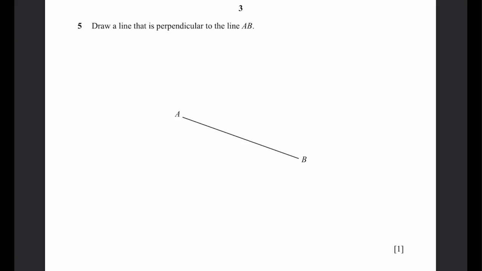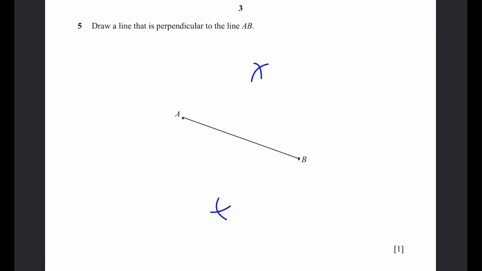We can draw the perpendicular bisector, which means we draw a line, it's perpendicular, and splits the line AB in half. How to do that? First, we can take our compass, measure the length of the compass as at least half or more than half of the line AB. So from A, it should go around there. So you can place the compass needle at A and draw an arc above and below the line, and do the same thing but putting the compass needle at B and not changing the length of the compass. You can draw 2 arcs like that.